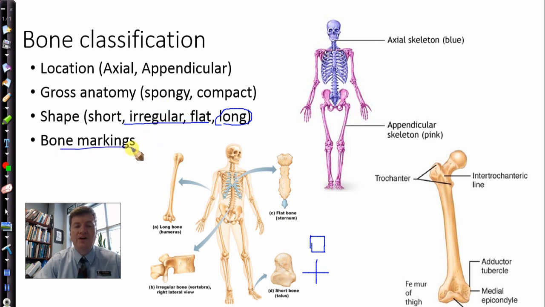And finally, just bone markings. This is going to be more of a lab discussion, but I just showed you over here that bones are not just rods. There's going to be areas where they're going to have projections on them, or they're going to have areas where they're going to have some indentations. You'll see words like ridge or fossa or sinus or line, and these terms actually refer to markings on the bones. We'll talk about what those do in class also. I want you to be aware that bones are going to have not just a name, but they're also going to have distinctive markings on them that will show, for example, where muscles will attach or where blood and nerves pass through.